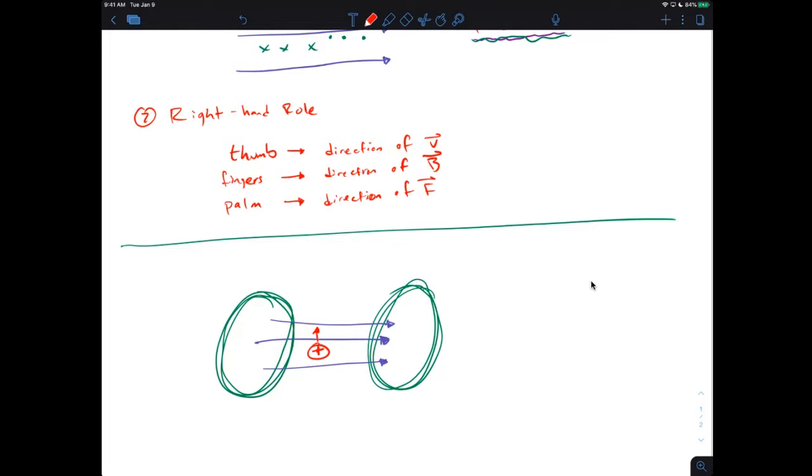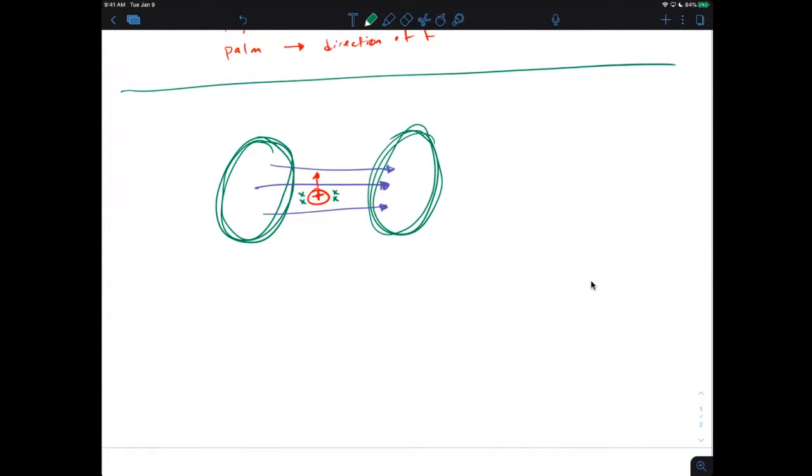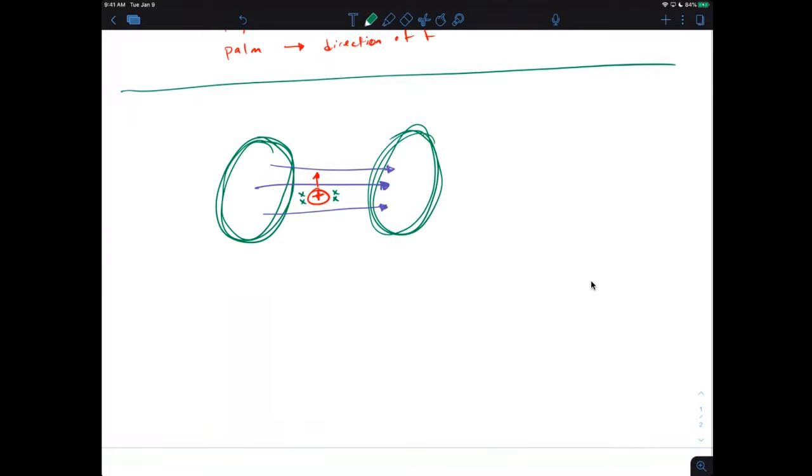So we've already seen that this will result in my force moving into the screen. But that's actually going to deflect the path of where we're going here. So I'm going to put here the side view, the side view of what we just did. If this is front, now we're going to look from the side.